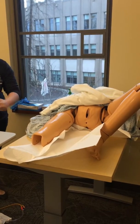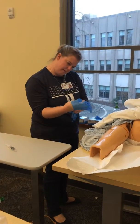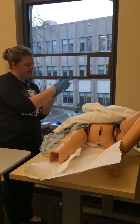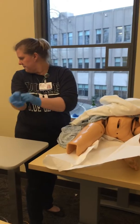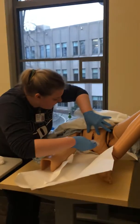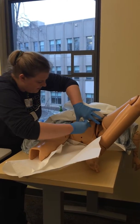Now I'm just going to clean the area real quick. We'll use some more hand hygiene and clean the area with a wipe. In reality, I would have some clean wipes to use, but for now we're going to reuse these from earlier. I'm going to clean just like before: down the right side top to bottom to your anus, down the left side top to bottom, and then down the middle top to bottom.